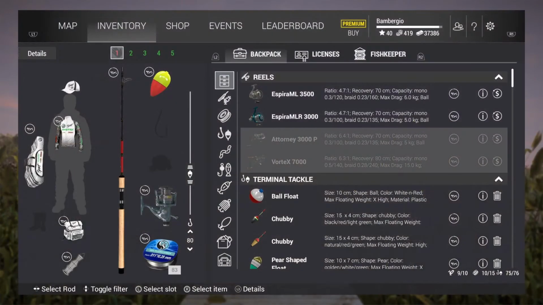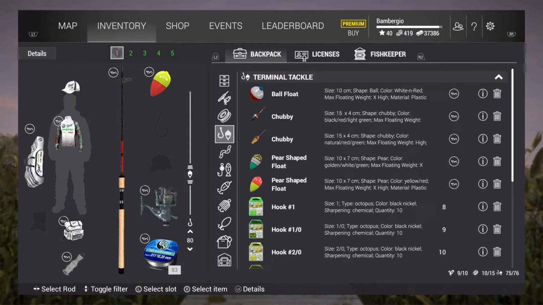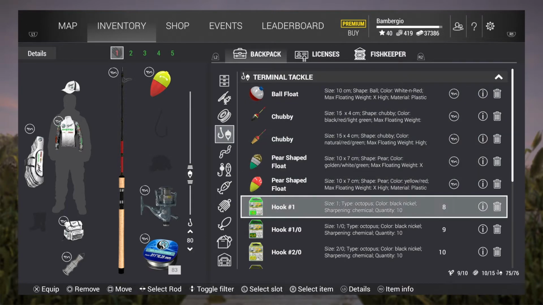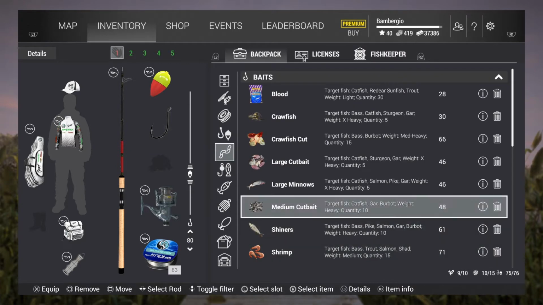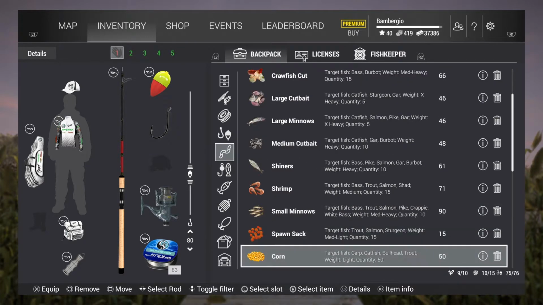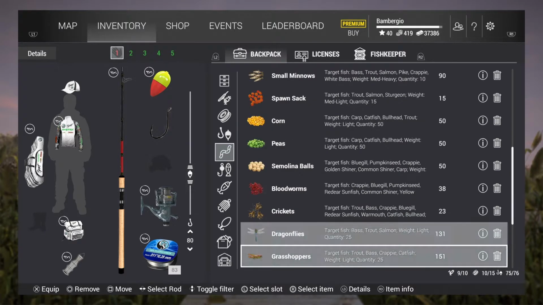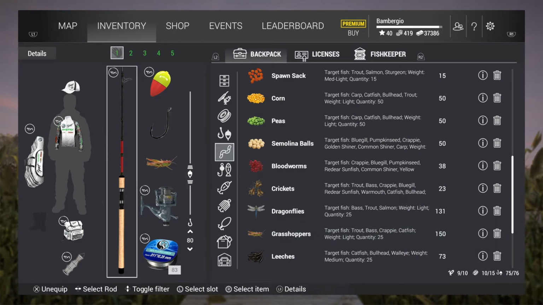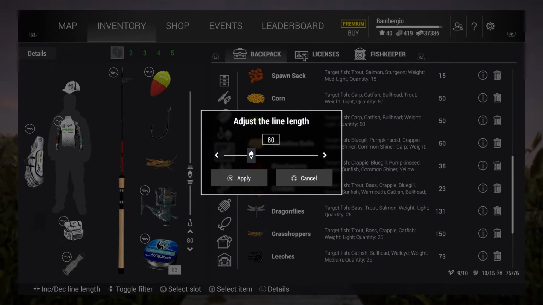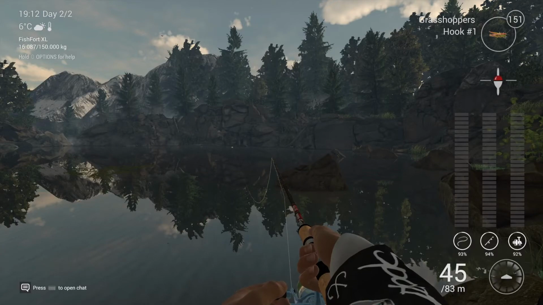And now for the setup, guys. Use the pear-shaped float, because you want to get some distance. You want to throw around 48 meters, sorry. Use the hook one, because if you use the hook one out, it's too big. You won't catch the unique on that one, all right? So, and for the bait, grasshoppers, if you are in lower level, mayflies or dragonflies is also perfect for the golden trout. The line, start around 80 and work it.